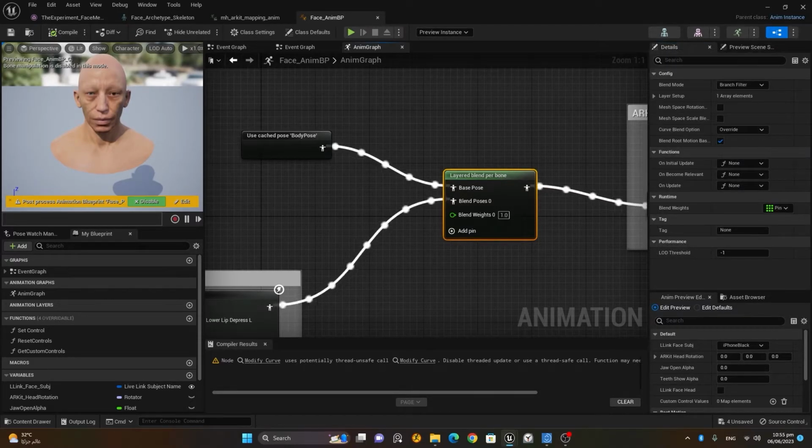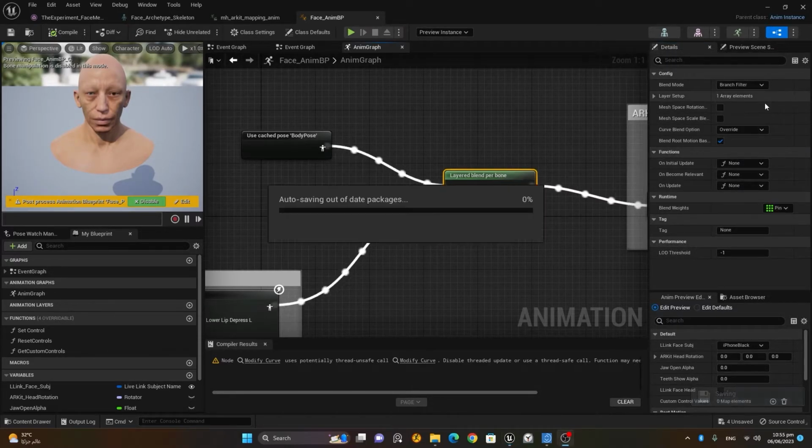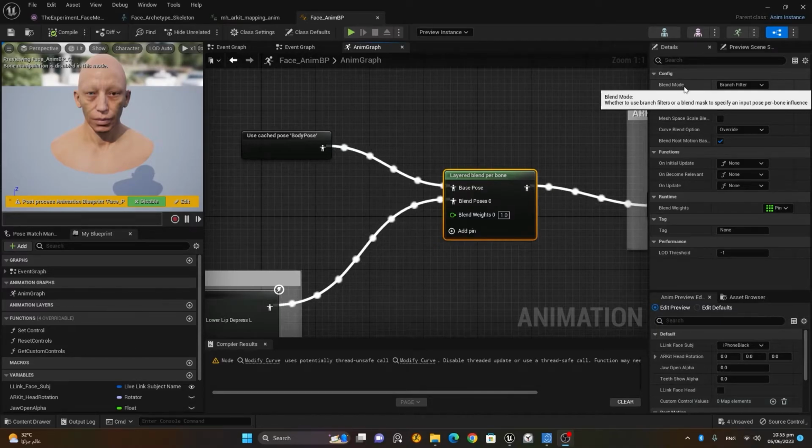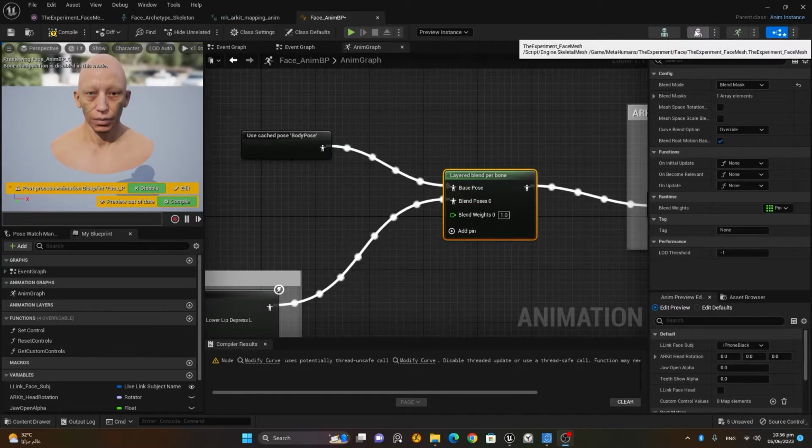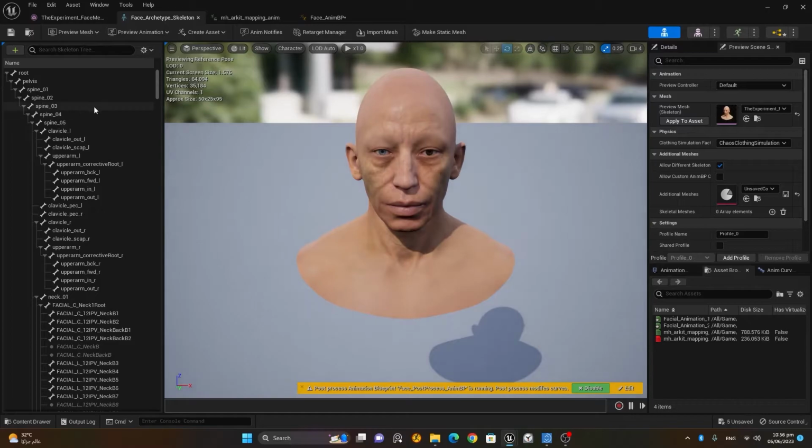From the top, you can go to the details. Here we have the blend mode. This blend mode in the details has to be changed to Blend Mask. I will choose Blend Mask from here. Now don't save anything, because we have to go to the skeleton here. So I will go to the skeleton of my facial animation here.